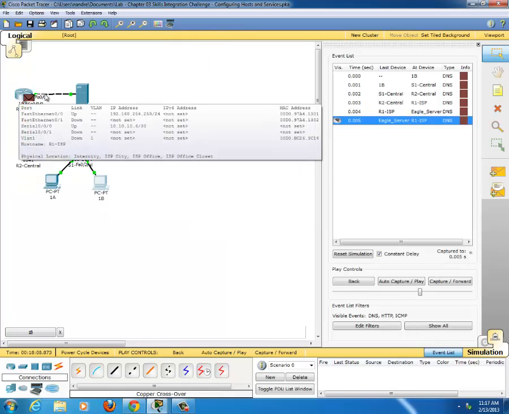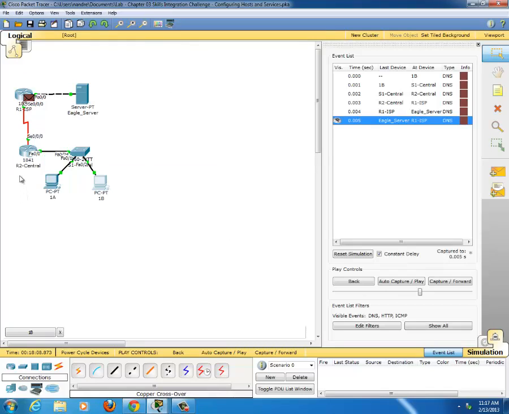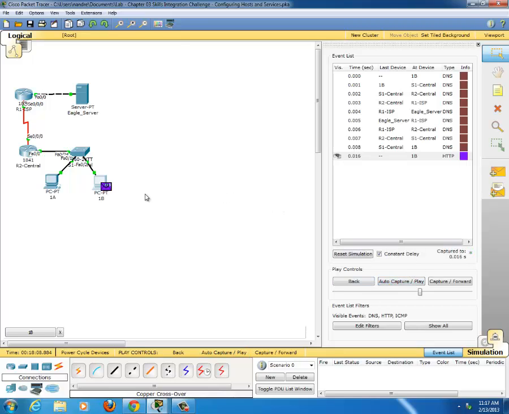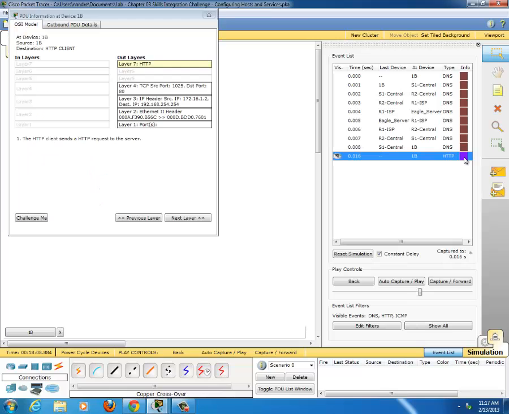The packet's being sent back. In order to get back there, it has to go to this router, then it has to come back down to this router, over to the switch, and back to the PC. If all goes well, when the PC gets it, it'll finish executing its HTTP request. So the packet should change color, creating a new event, and that event should represent an HTTP request. And here we are. So I paused this, and it's waiting to go because it's building up the information that they needed. And you can see I have a new color. It's purple this time.